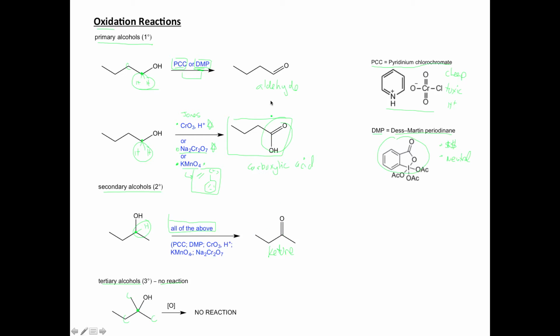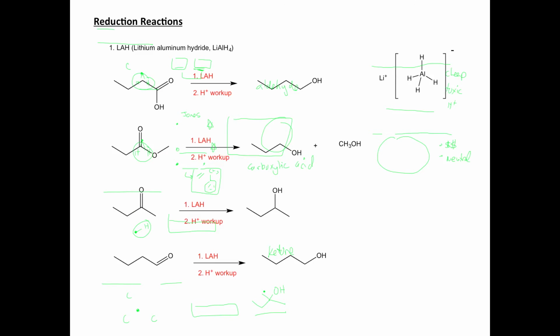So if you look at our ketone here, we've removed 1 hydrogen. There's no hydrogen to remove, which means we have no reaction. So tertiary alcohols, if you treat these with any of these oxidizing agents, no reaction occurs. Okay, so those are the main oxidizing agents we need to talk about.